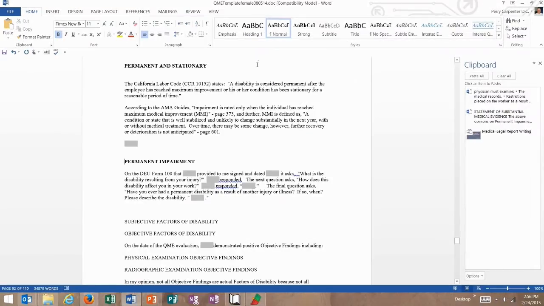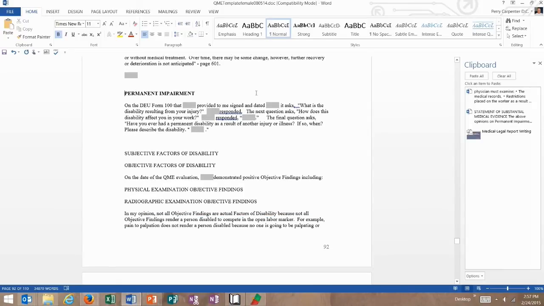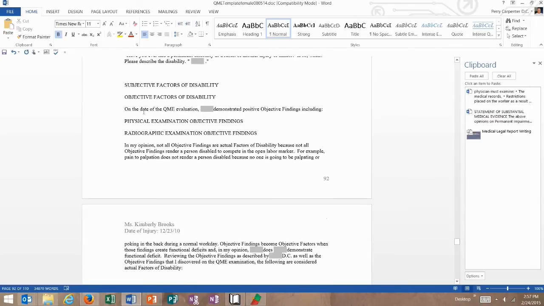So I have here open a QME report template, and this is a female template. You see that I've opened my template to the permanent impairment section of the report. In this section, I have all of the permanent impairments set up both under the old system and under the AMA Guides 5th edition.